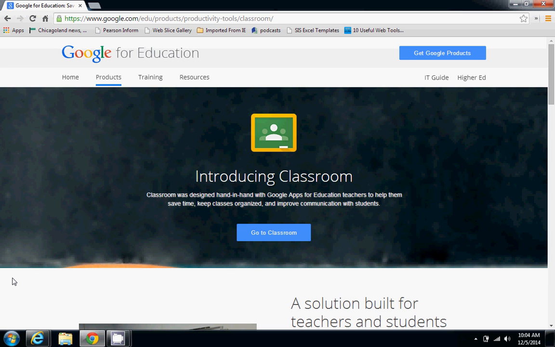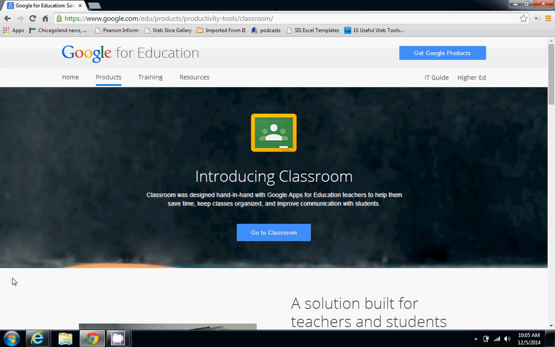It has a turn in button feature, which allows students to mark their assignments complete and allows you to keep track of who is finished with their assignments. And another cool thing about it is if you are a Hapara user, you can actually drag your Google Classroom folders into Hapara folders, allowing you to monitor their work and their browser windows the way you typically would in Hapara while still using Google Classroom to share resources.